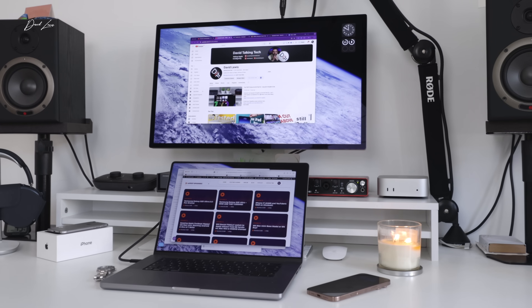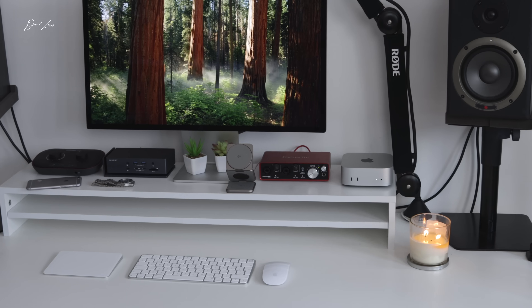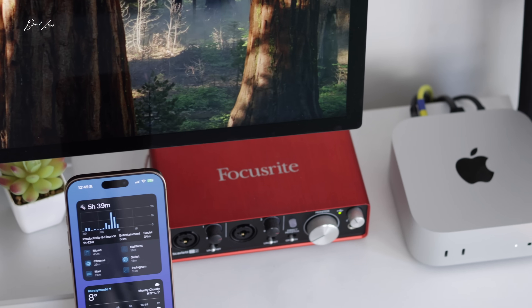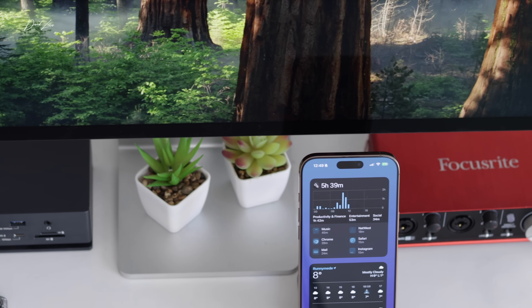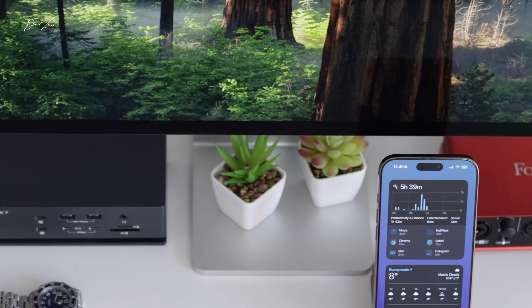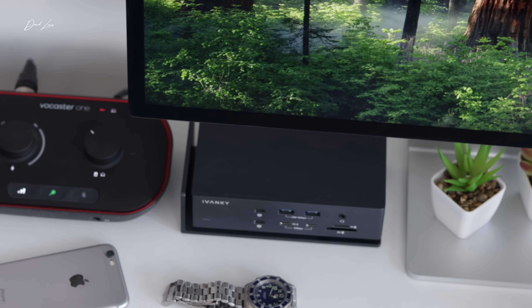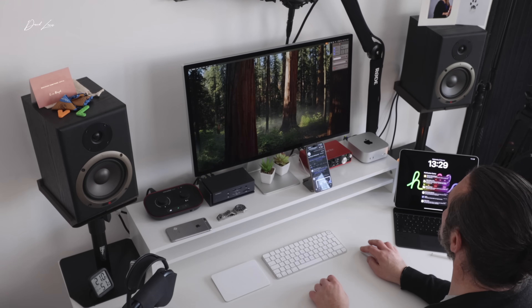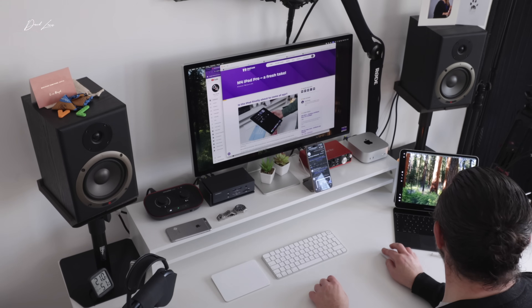I mentioned at the beginning that I was worried I was going to have to get used to a new way of working with the Mac Mini. I decided part of its charm was that I could have the cleanest desk space I'd ever had, working on a single display. I was worried that would cause me a problem, but it actually hasn't. If anything, I'm more efficient. There are very odd occasions I might need a second display — I can put the M1 Max MacBook Pro back on the desk, or use Sidecar on my 13-inch M4 iPad Pro. On the whole, a single display works fine, and there are fewer distractions.